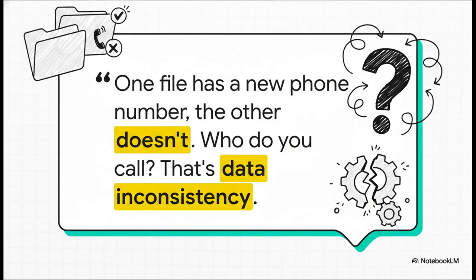This right here, this just illustrates the problem so well. I mean, if you have two different versions of the truth, you have no truth at all, right? This kind of confusion isn't just a little annoying. For a business, it can be an absolute disaster. So how on earth did we fix this mess?